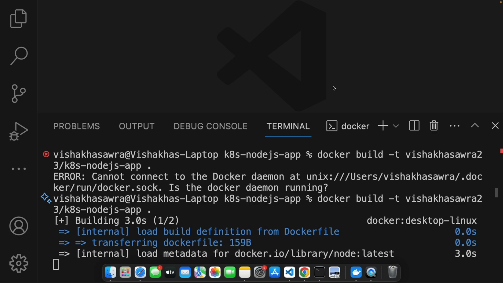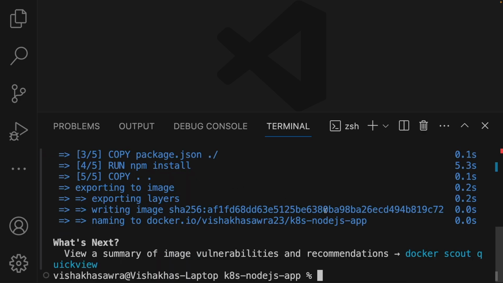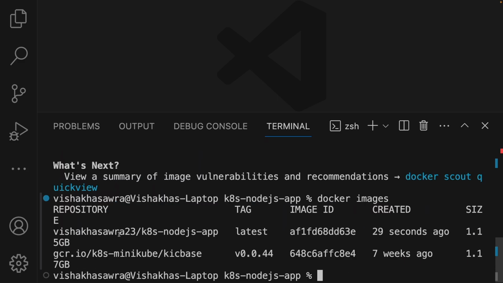Yep, it does work. And to make sure that your Docker image is perfect, or basically that it has finished creating, we have a command to check it, that is docker images. And there we have this, the image created 29 seconds ago, and this is the Minikube image that I already have. And once we have the Docker image ready, let's create a container for it.